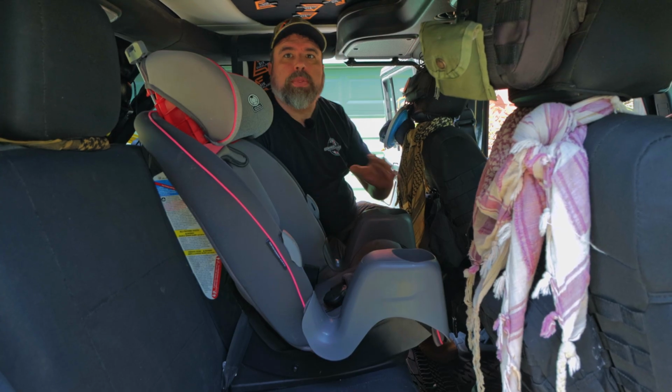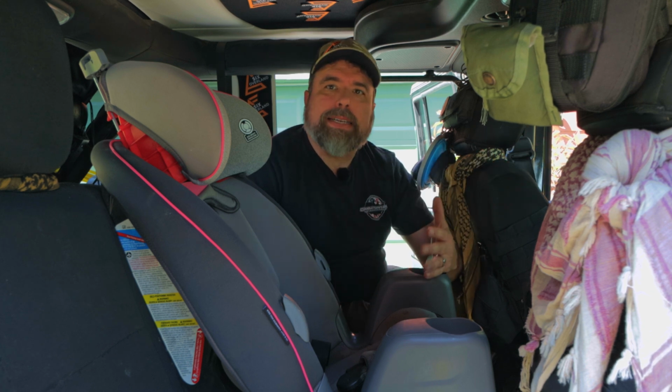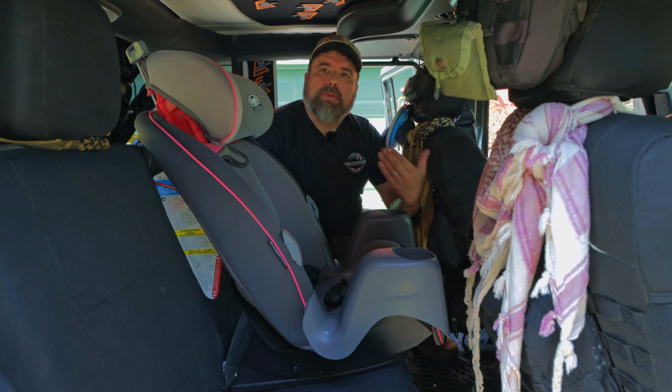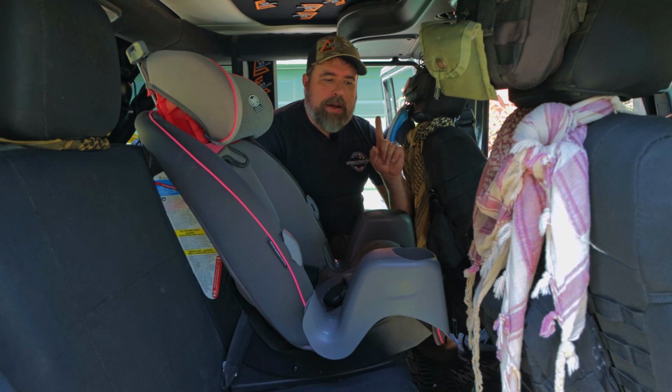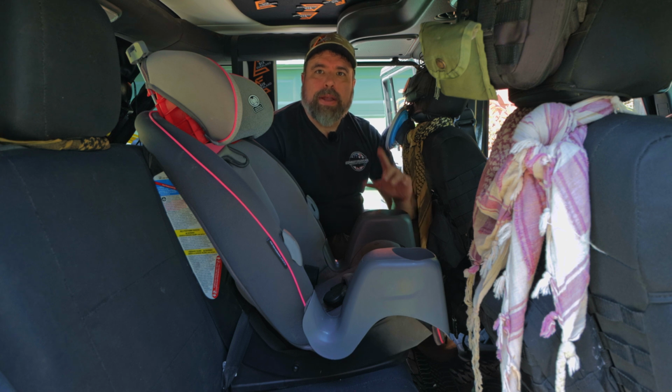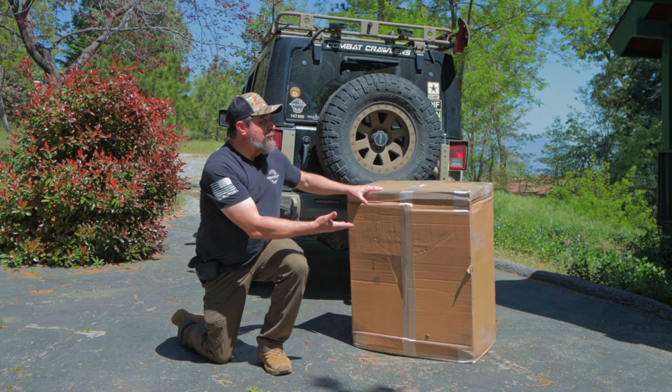So when we first had our daughter, we were trying to figure out the best place to put her in the Jeep. And we decided upon the middle, which worked out really well. It allowed us to reach her from both of the front seats, to be able to unbuckle her, to be able to hand her snacks or drinks or whatever it might be. And with a small dog who could be placed in one of the side seats, it worked really well. Well, now with a 75-pound dog, it doesn't work so well. And she's almost out of this car seat anyway. She's getting a little bit older, maybe into a booster. Haven't decided just yet. But with a big dog, this doesn't work out so well. So we're going to make some changes, find out what's in that box that's going to create a lot of space.